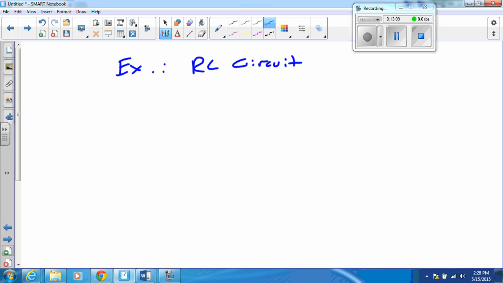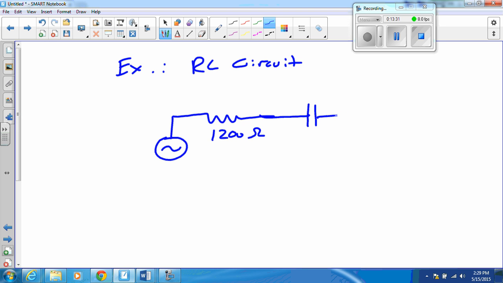I have here an RC circuit constructed for us. And the resistor has a resistance of 1200 ohms. By RC, it doesn't have an L in it. That's correct. It has no L, so we're going to take L equals 0 for all of this. It also has a capacitor, and I need to check the value of the capacitor. Hang on a second. Okay, yeah, so the value printed here is 68 times 10 to the minus 9 farads for the capacitor on this guy. All right, so that's our circuit.